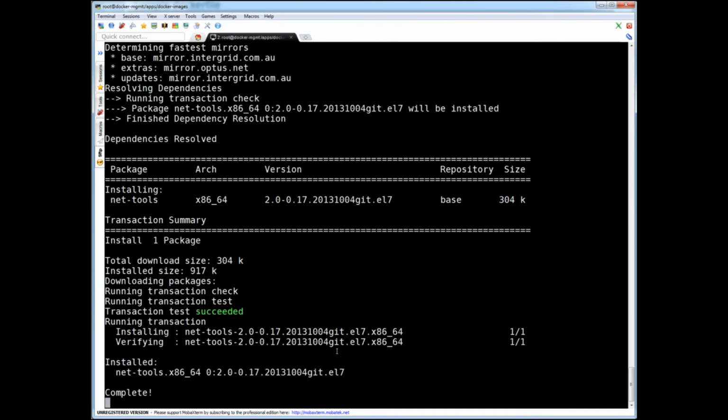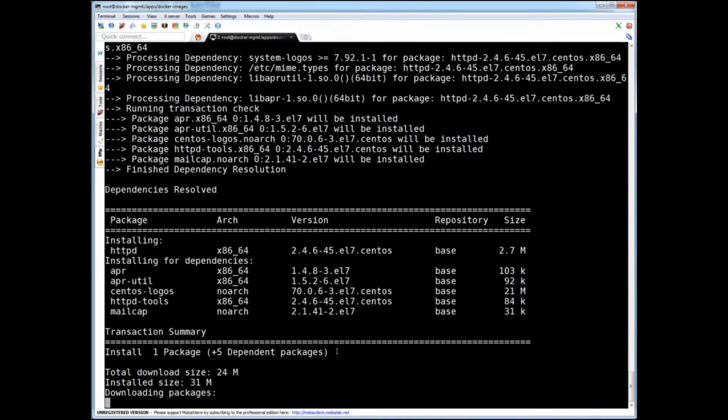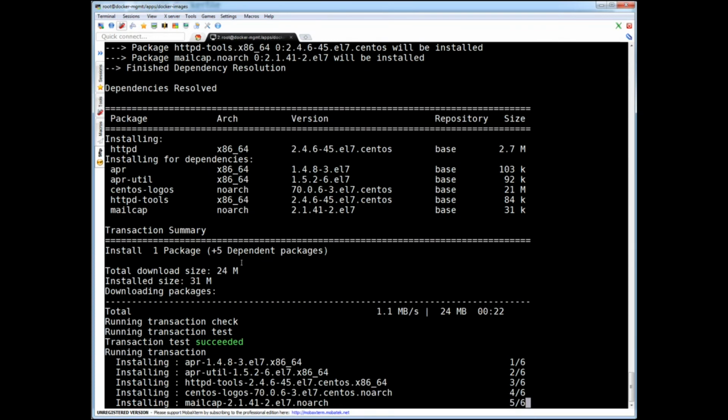If you see, this time nettools installation worked fine. The only thing was junk data was copied when we copied it from Notepad to this vi editor. Now HTTP installation is going on here, which is our next step. After that, we are going to copy index.html from the local directory to the container image inside the document root, which is /var/www/html. Okay, so it looks fine. Installation is going good as of now.